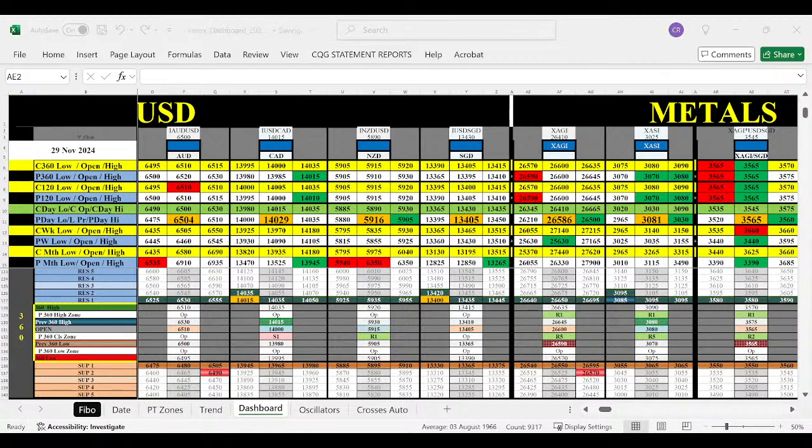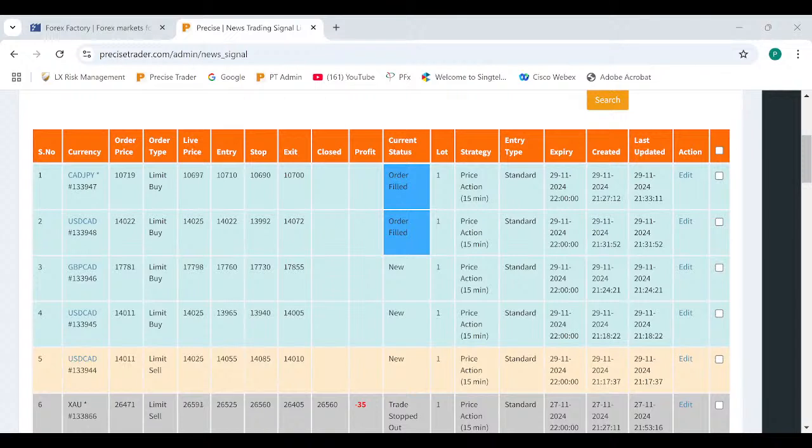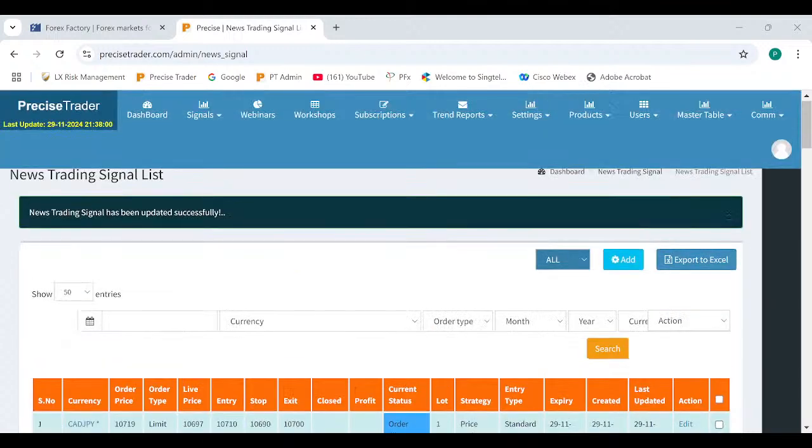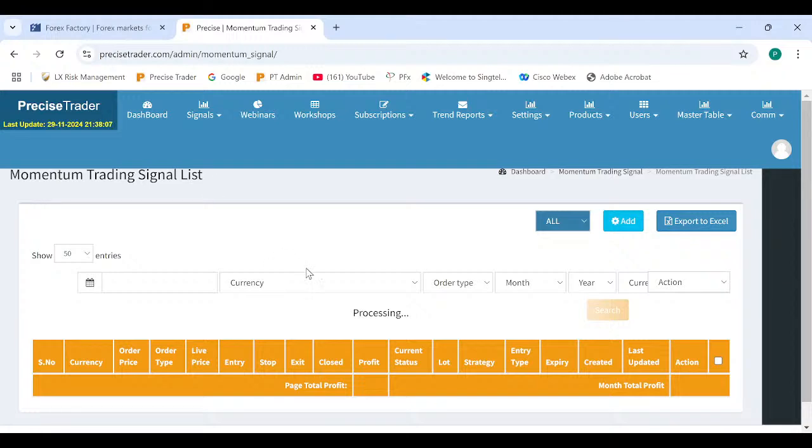Okay, what we can do is go for a sell on the gold at 59 half or 61. The stop has to be 64 half or 65 half, and the TP should be the extension of the low, which is 55, so it's about 52, 52 half. Now this is not a news trade, but a momentum trade.